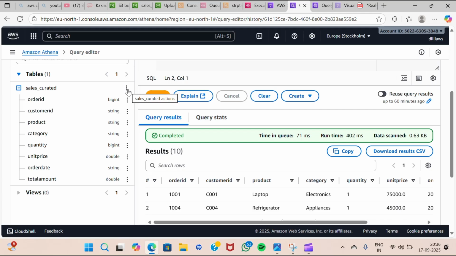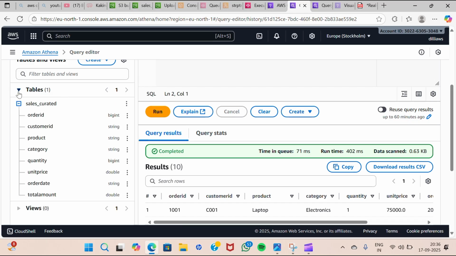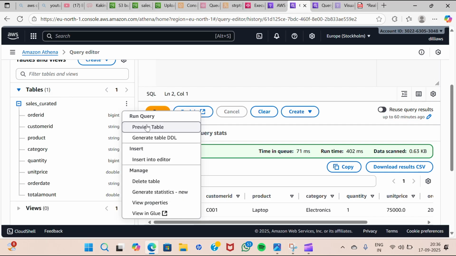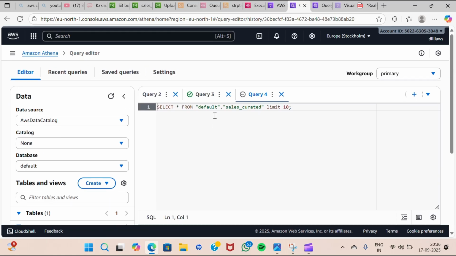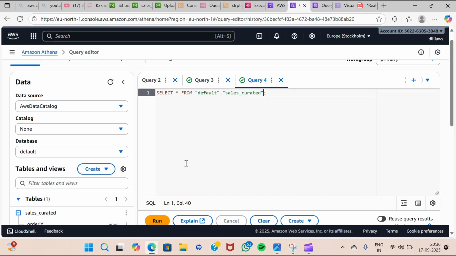Click on preview table, which inserts the query into the query editor. Now our data table is created, so we can perform our queries and analyze our data using Athena.